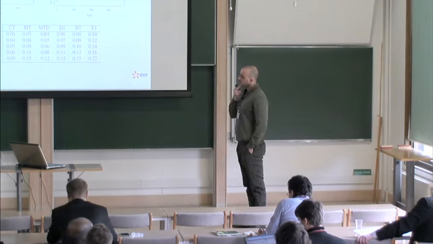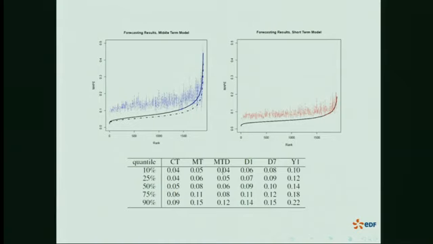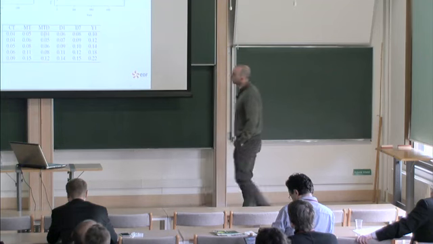So the performances we obtain are presented here. We have a short-term model, which is denoted CT here. This model provides day-ahead forecast. We have a middle-term model to provide forecast for 1 year ahead. And we compare it to a naive forecaster, which is, to forecast tomorrow, I just use last day consumption, and to forecast next year, the last year consumption, which is this naive forecast. And this one is just the consumption of last week.